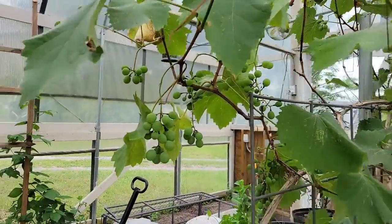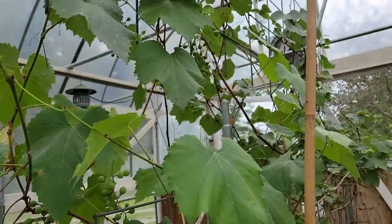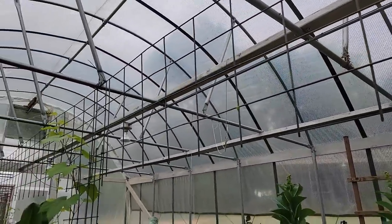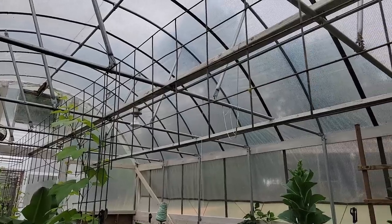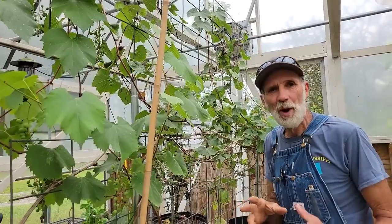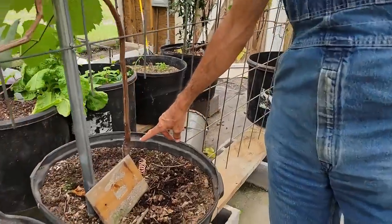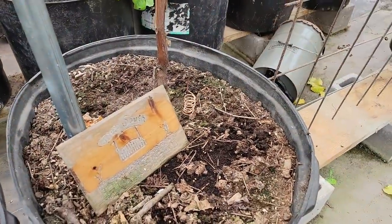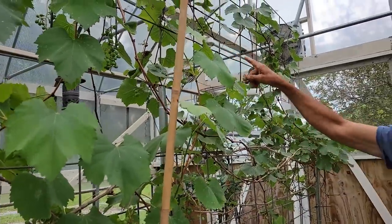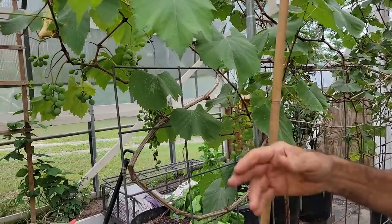We do have the white seedless grapes growing here. They are hanging all over this. I extended this trellis up across the whole barn — this is a high tunnel — to keep the seedless grapes in here because they cross-pollinate with the wild ones outdoors and get seeds in them. I have a little homemade electroculture antenna I've put here next to this one, and I'm very pleased with what I'm seeing on it.